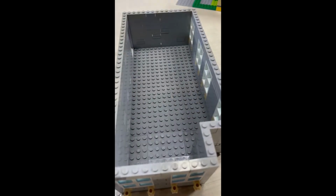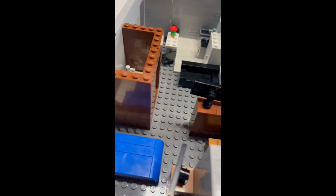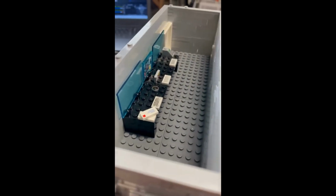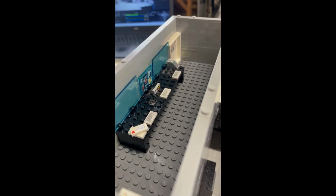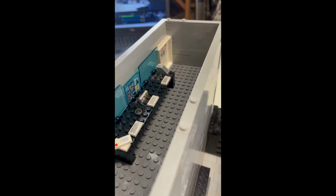This is the 3rd floor where the comic book shop is. This will be another apartment and I'm not really sure what'll go in there yet. The 2nd floor is completed. I am waiting on a couple things like some doors, but this apartment right here will stay the same. The 3rd story on top of the ice cream parlor is like a little intel room. I think I'm going to put a villain in here and make it show like he is looking and researching and maybe trying to find out a plan or doing something along those lines.